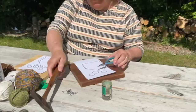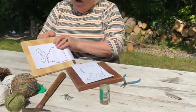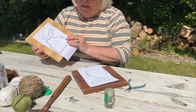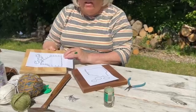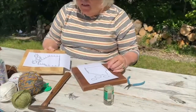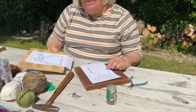Because we know this takes some time and some skill, we have supplied one already nailed and ready to go in your kit. When we're ready to yarn this one, I'll pull off the white sheet of paper and then we will start yarning. I think I'm going to finish nailing this one first.